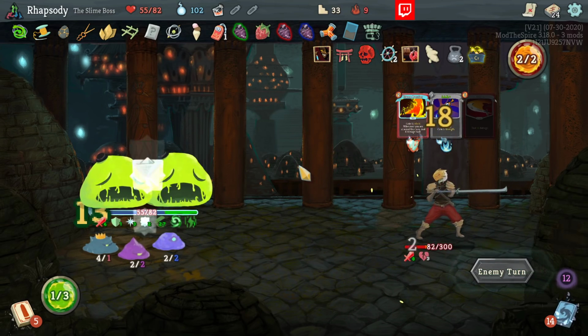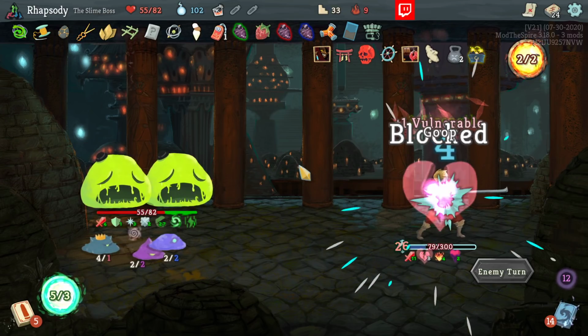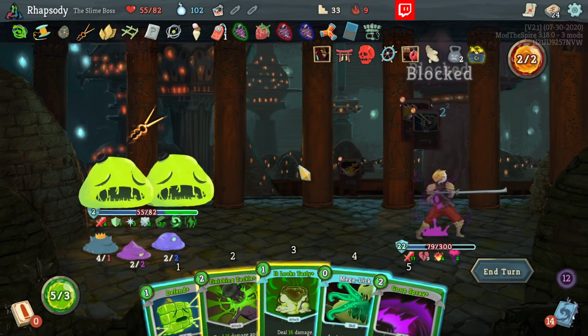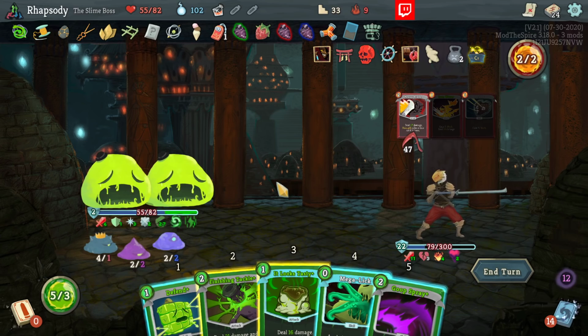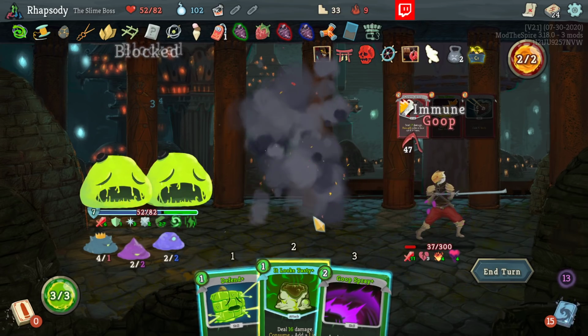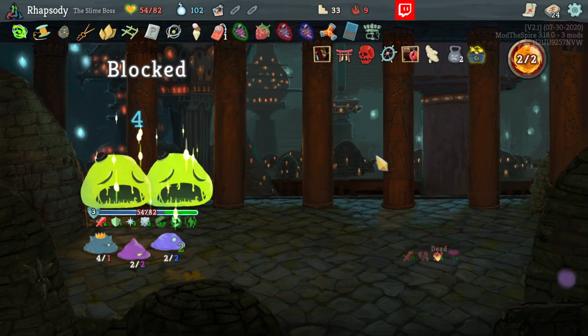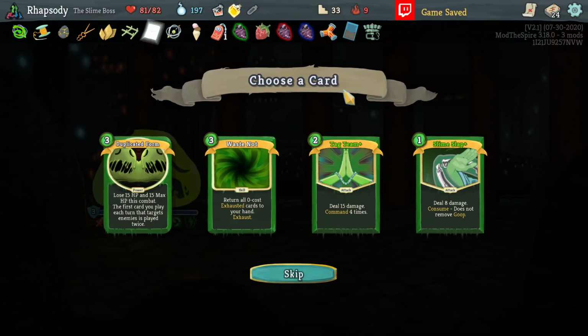Another 1-2 combo out there as well. Gotta remember about that. So 100 HP left on the enemy-ish. Try and make sure the enemy stays weakened, and then try and make sure they stay dead. That's going to be a little bit easier for us to manage. Assume that doesn't apply goop. It doesn't, rather, remove goop.